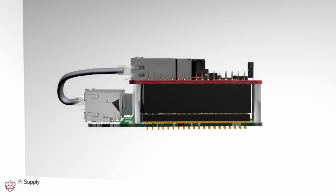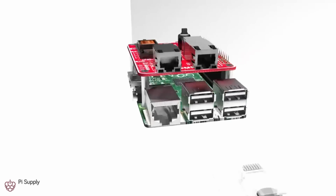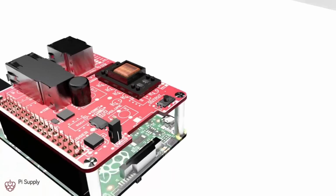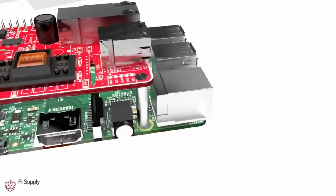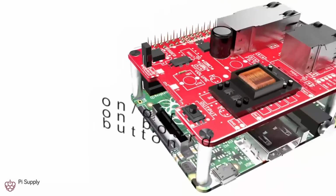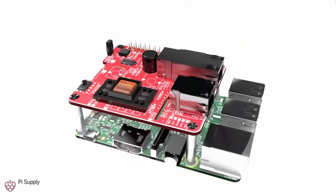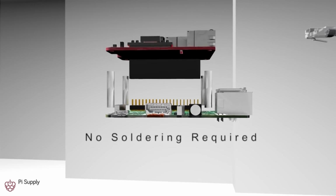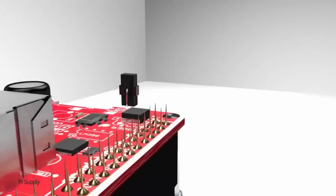But don't worry, we haven't reinvented the Ethernet. We just want to show you what you can do with only one cable. The PiPo allows you to power your Raspberry Pi and provide an Ethernet connection in any location with just a single cable. It's perfect for removing the clutter of wires. PiPo also offers intelligent power management, a configurable onboard button for turning it on and off, leaves all the GPIO pins free for use with other add-on boards, and comes fully assembled with no soldering required.